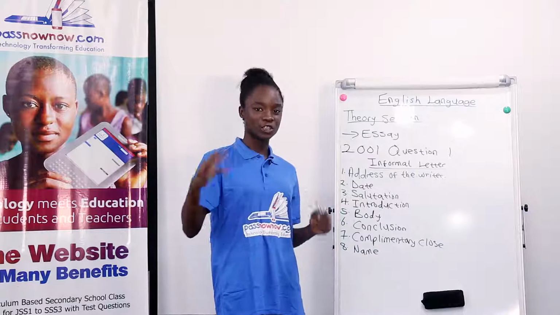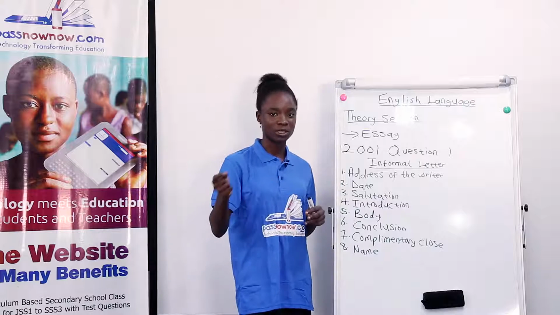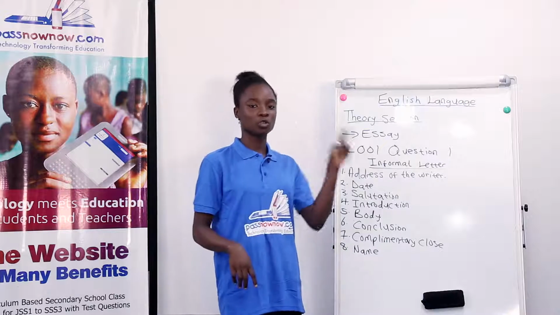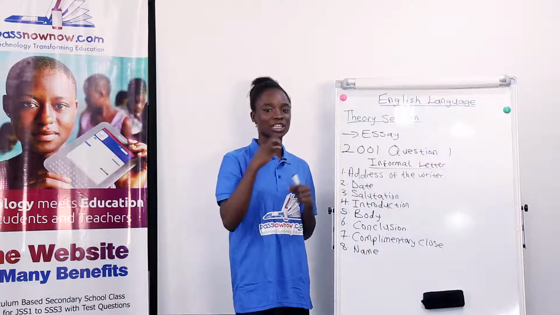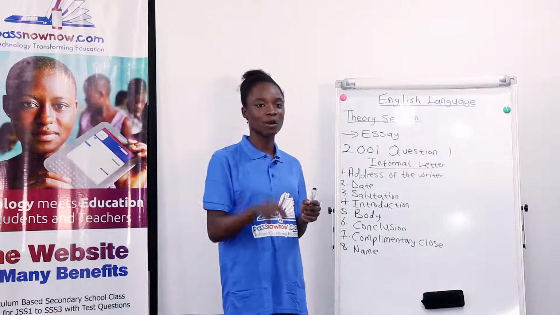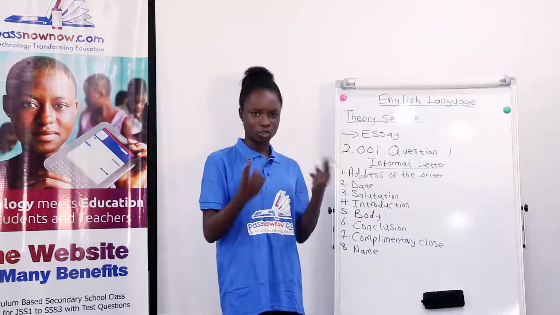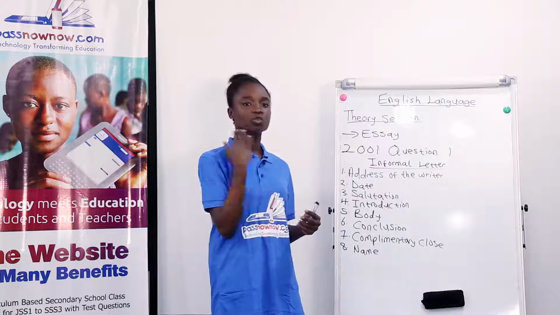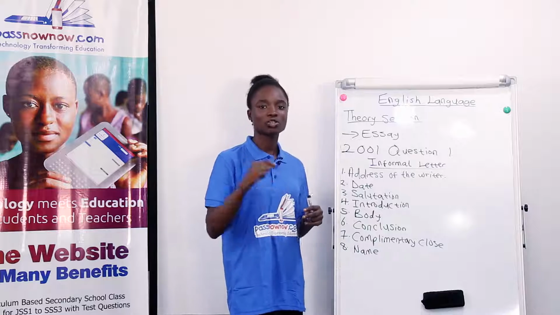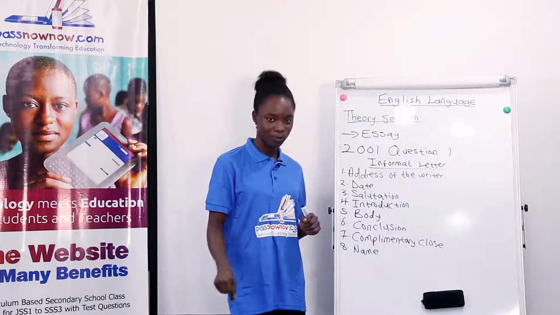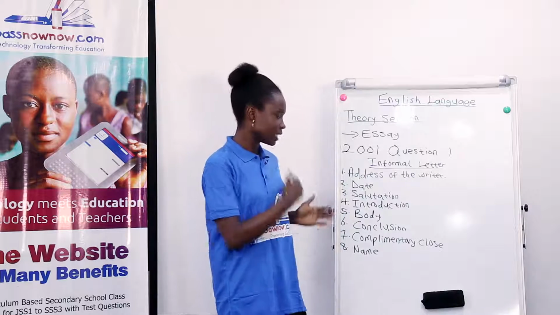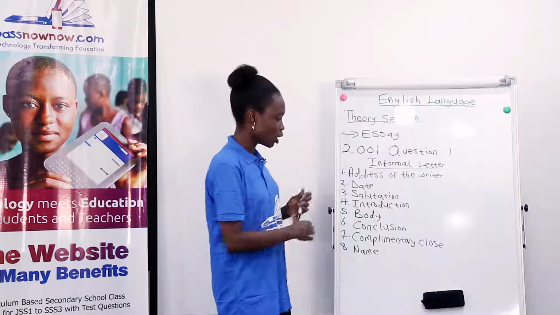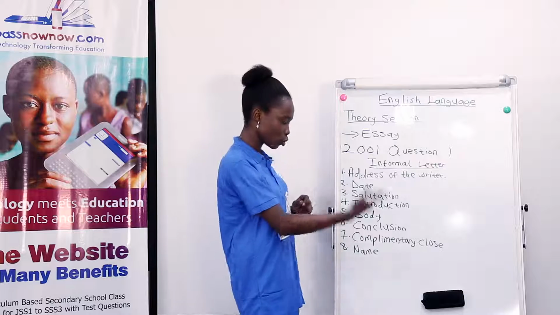Then you have Nigeria. Since the letter is going out of the country, you have your full stop after Nigeria. If the letter was not going out of the country, there would be no need for you to put Nigeria, and your full stop would come after your state, which is Lagos State. Do you understand? After this, you have the date. Here we have 12th June, comma, 2021, full stop. Then you have your salutation. Dear Dad. There has to be a comma. Do you understand? Then the introduction, the body, the conclusion.